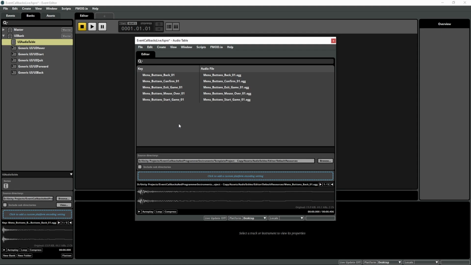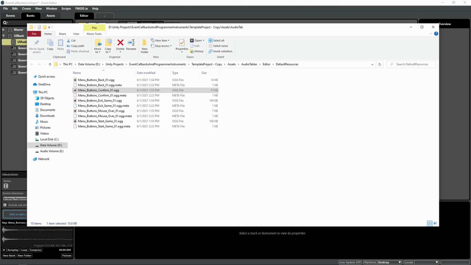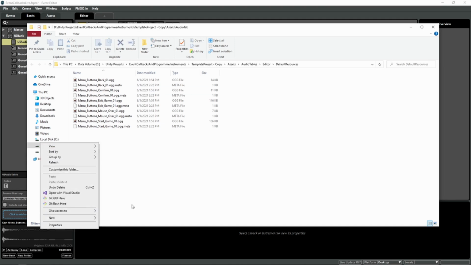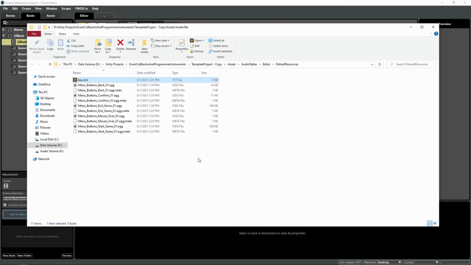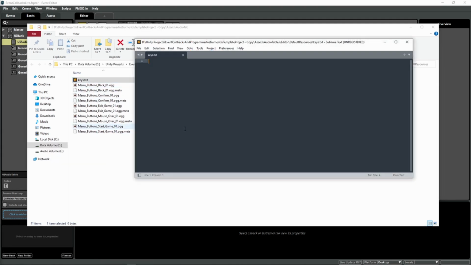To remedy this, let's jump back into our Explorer window and create our own custom key values. To create custom key values, all we need is a text file entitled keys. Let's create this and open it up in any text editor. I'll be using Sublime Text for this, but even Notepad is okay here. Now, one per line, create a name for each key, and copy in the exact string of the file that should correspond with that key, separated by a comma. With all 5 entries, let's save this and move back into FMOD Studio.